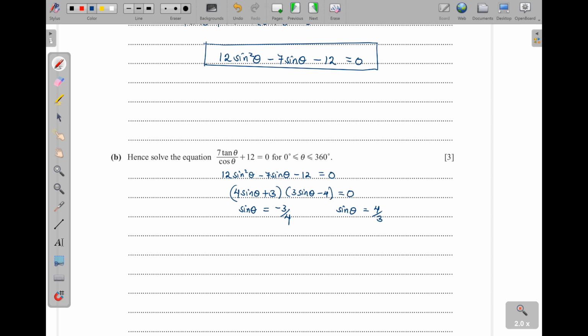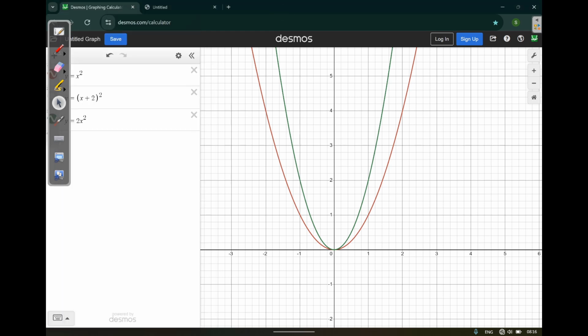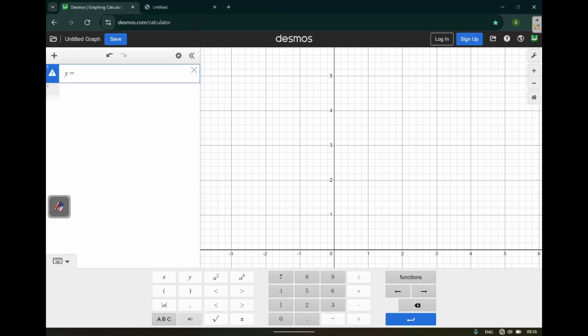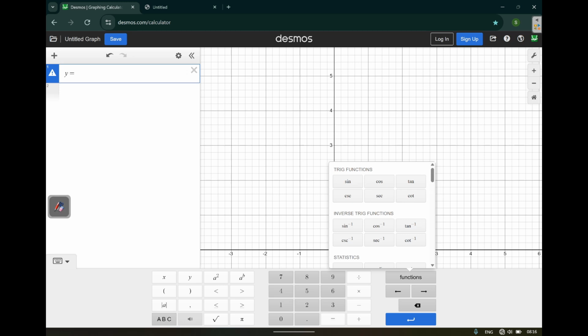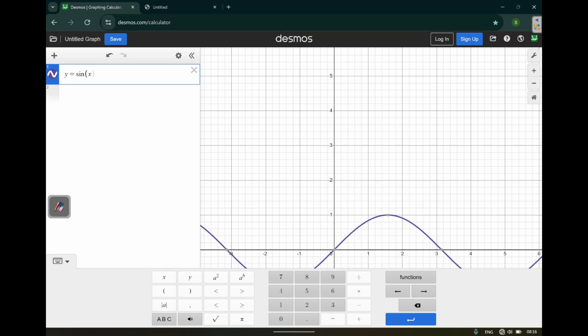Now, we know that sine ranges from -1 to 1. Okay, so this one is 1.3 recurring. That means when you get the arc sine of this one, it will be math error. You won't get any solution. Okay, so that means this one is undefined. Actually, to make it so clear for you, this is what you can have. Now, let's have y, which is equal to the sine of theta, sine of that x.